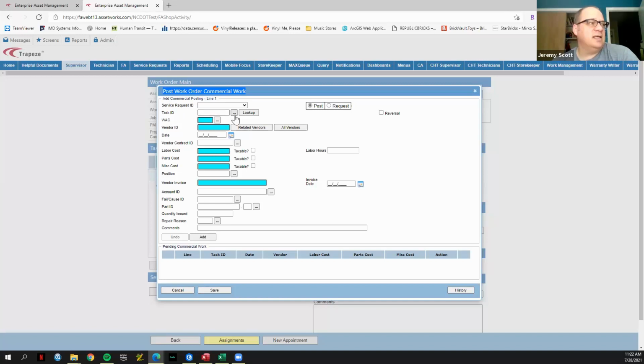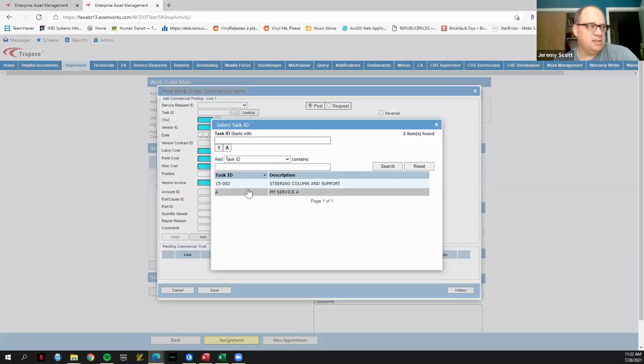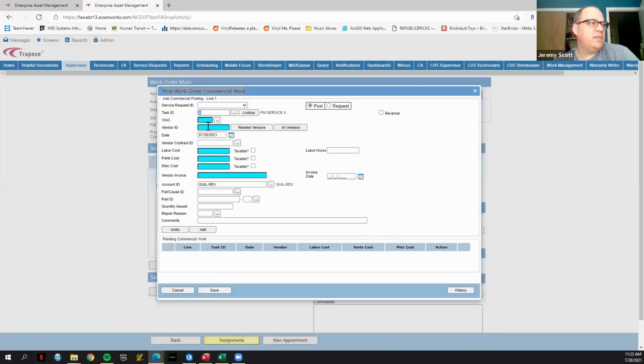So in the task ID, there's a button with an ellipses, and you'll see you have the two tasks showing up. So if they've given you the breakdown of cost for the PM service versus cost for the steering column and support service or repair, you can choose the task ID and then enter your costs associated with that service. You add your WAC, which should match what you put in before for the PM service.